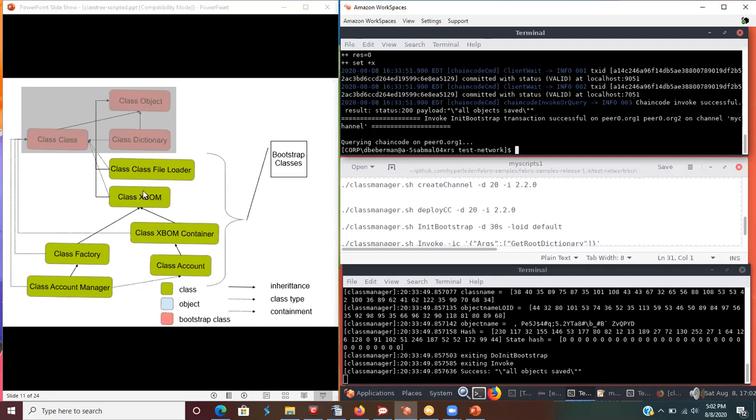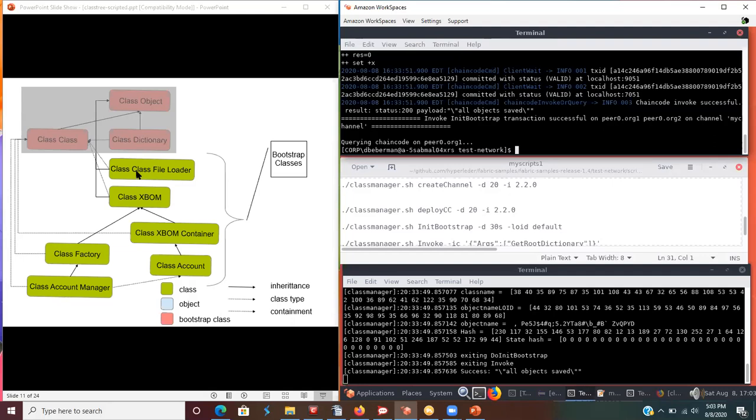The first one, I'm just going to walk through these relatively quickly, and you can see that the arrows are showing the type, so that the classes are all of type class class, and the inheritance. You can see that class file loader and class XBOM both inherit directly from class object, and as you can see, class XBOM then creates the root for all other classes. Class file loader literally is the class type for class file loading of the plugins. So once you've bootstrapped the system, you would create an instance of class file loader and then tell it to load the class that you want it to load.